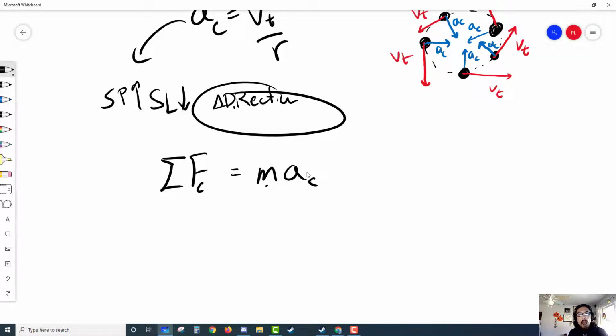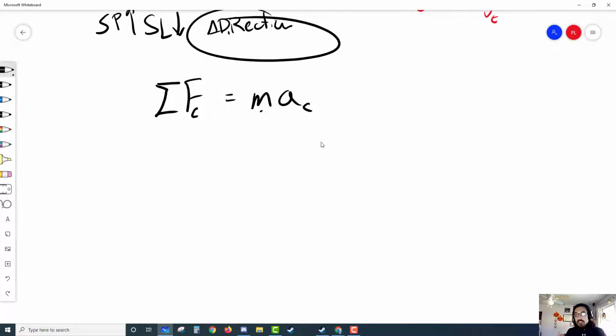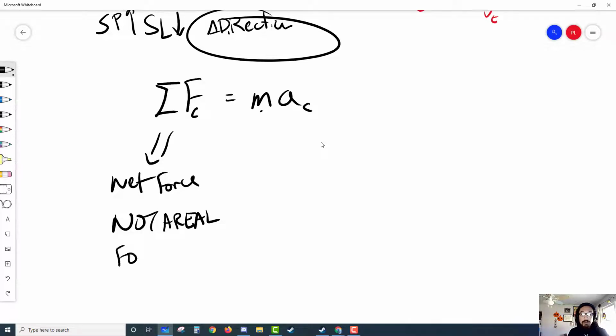circle. So what this means is that there are forces, not a centripetal force, but forces that will cause this object to move in a circle. Now, notice how I chose my words carefully. There is no such thing as a centripetal force. A centripetal force is a net force. All right, so this is a net force. A net force is not a real force, but rather is a combination of forces that causes an object to accelerate or a system to accelerate.